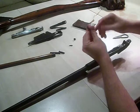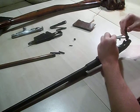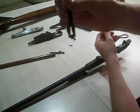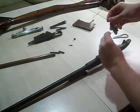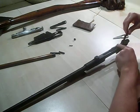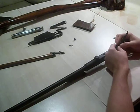Next thing you're going to want to put on is the trigger assembly. You're going to want to take the little spring and your trigger, and the spring just goes through the trigger right there. The trigger has a little space in it, and that's all you're going to want to do. And then you just put it all right there, and when the spring is right there, the trigger can't come loose, so you can just let it hang there for a minute while you put the bolt in.